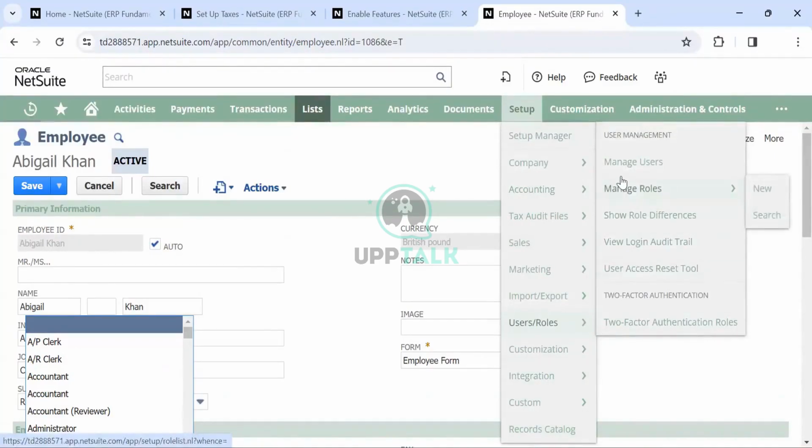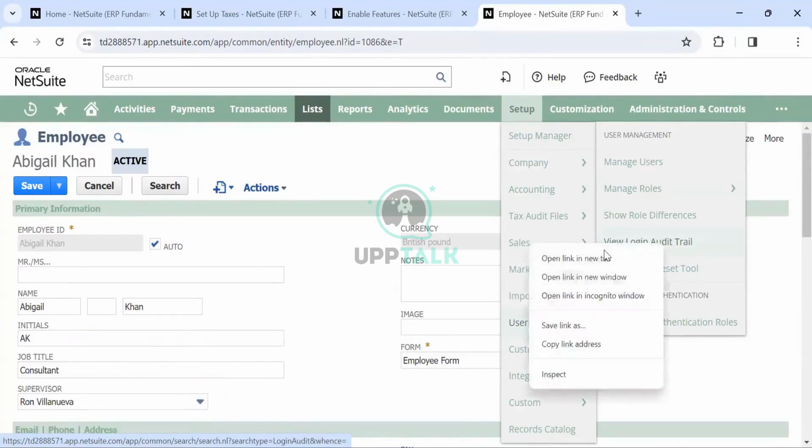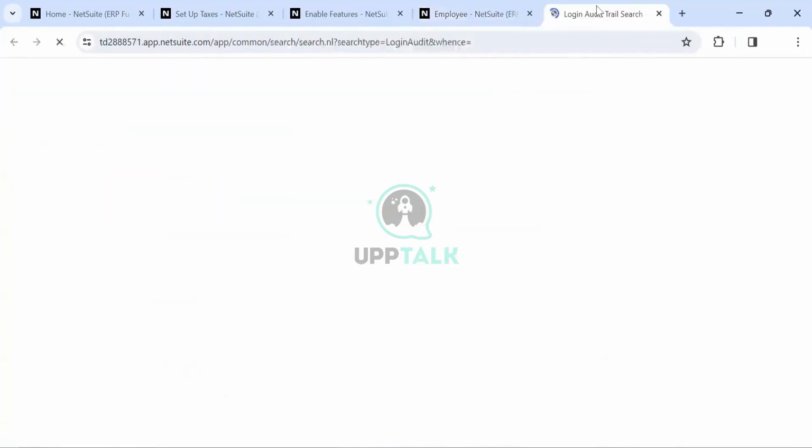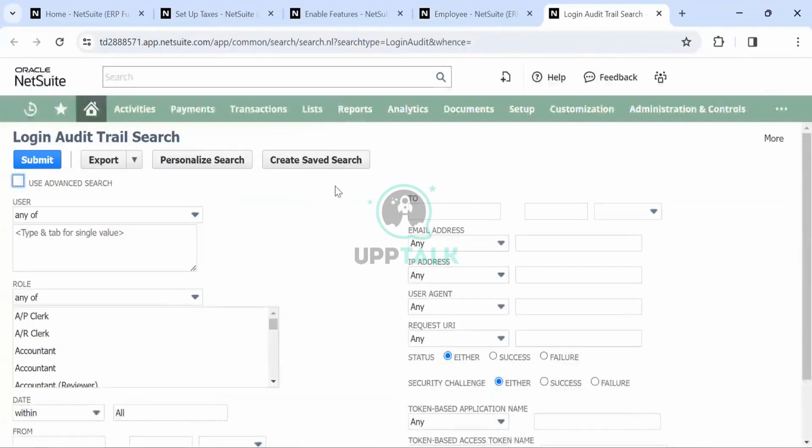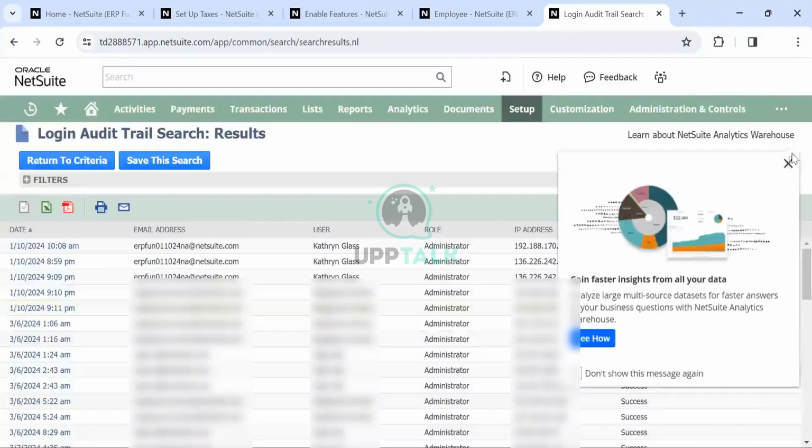Again, this is the manage role. If you want to compare the differences between two roles, we can check this, all role differences. We can also check the login audit trail, like who has all logged in.